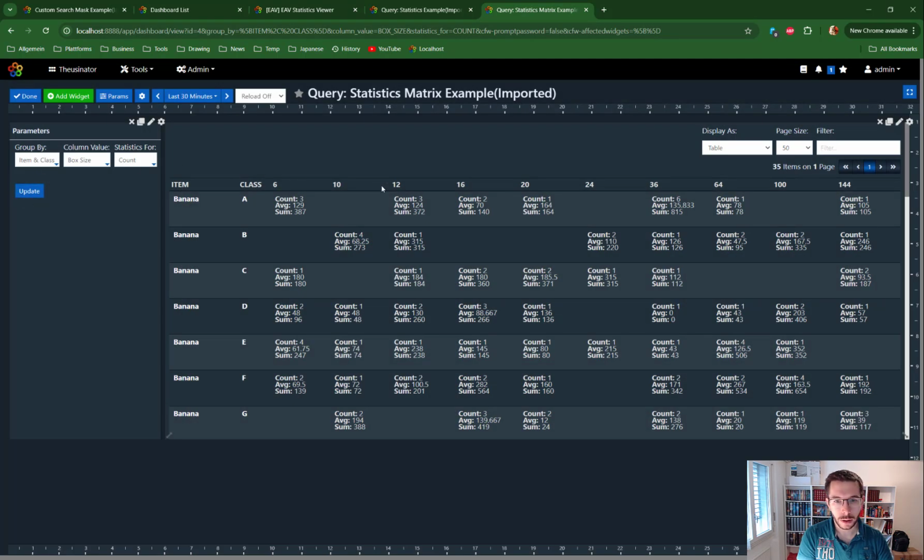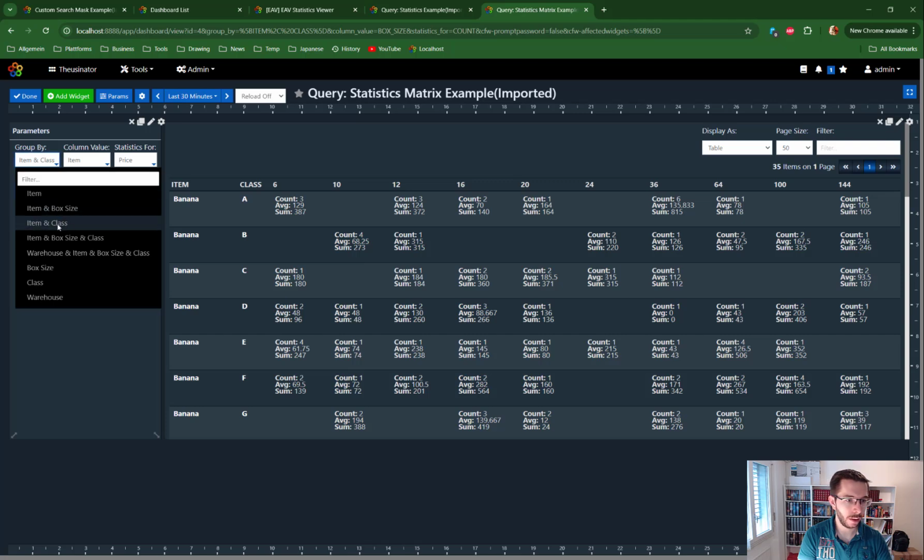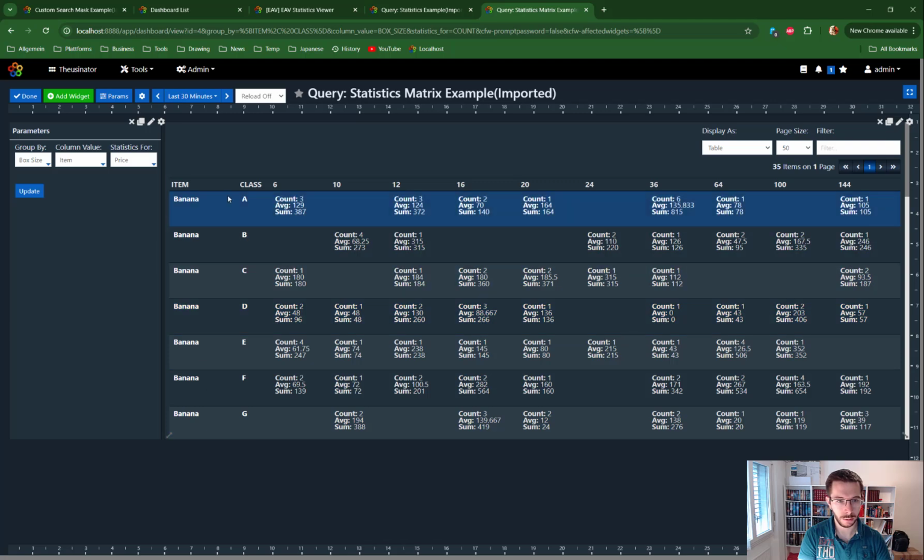Yeah, so here as well you get a statistical matrix, in this case by item and class and box size, and you can change, for example, okay, good, I want to have statistics for price instead of count. I want the column here to be the item, and I want the group by to be box size.